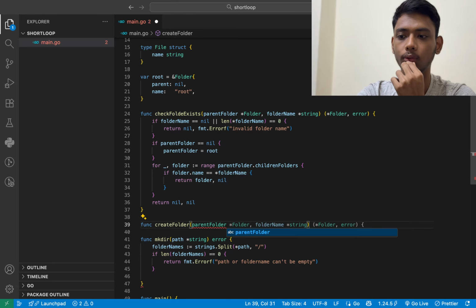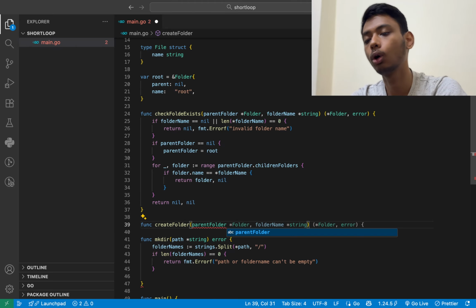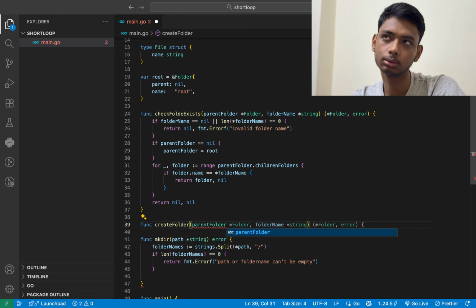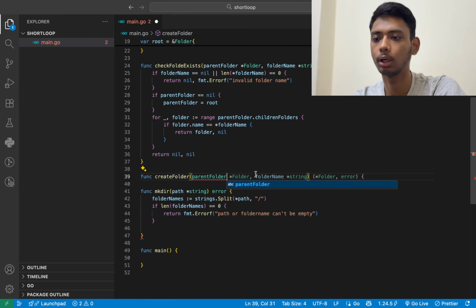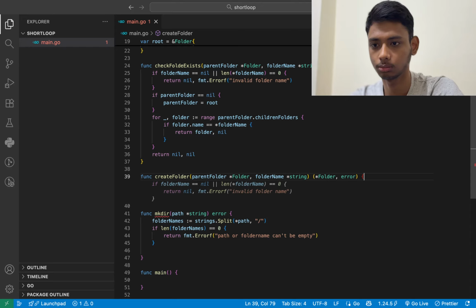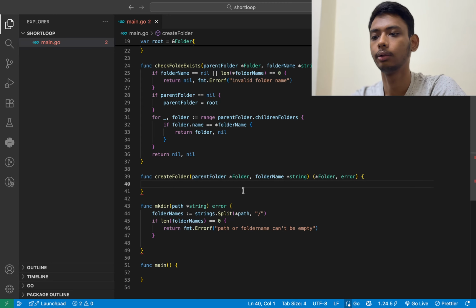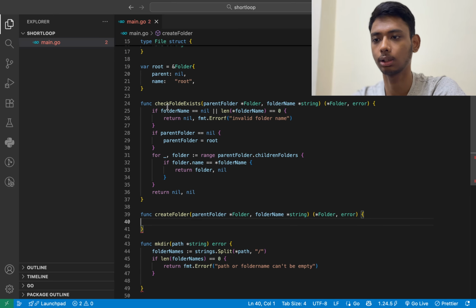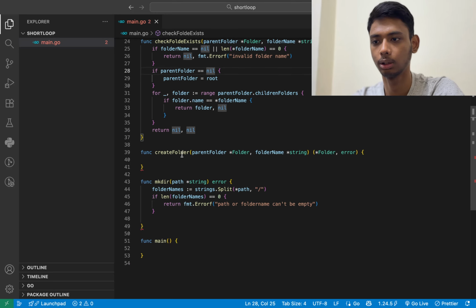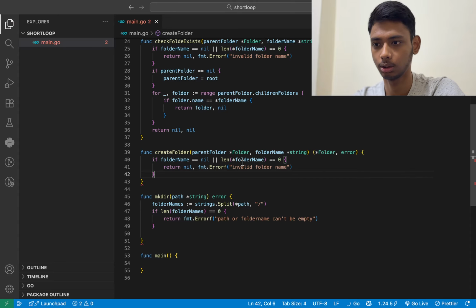If no parent folder, it also, no, correct. Parent folder and folder name string, it would return a folder. Yeah, very good. Then again this same check, if folder name is nil or if length is 0, then return nil. Okay, very good. Just return the error.